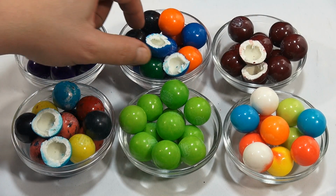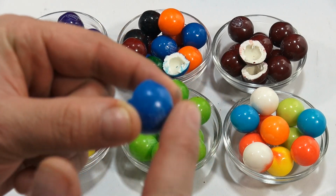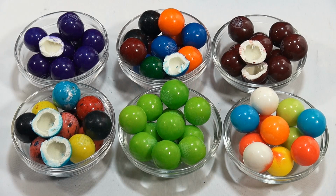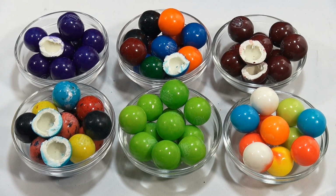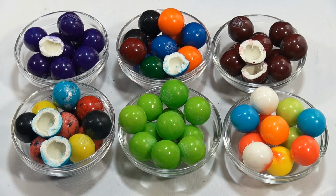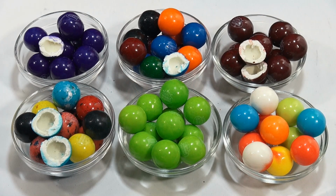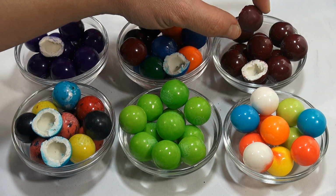Let me check out one of these coloreds, or Painterz they call them, and see. I just wet my finger, and look how much is on my finger already. But let me give it a taste. That tastes like blue raspberry. This has a very strong flavor. It's good. Let's do another one. How about the Black Cherry? And it could be too that I'm eating half.